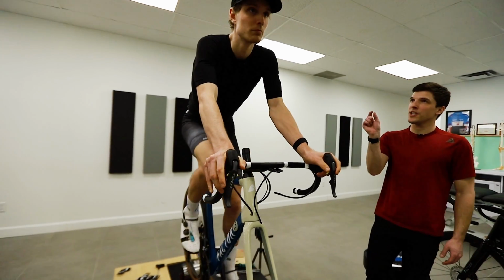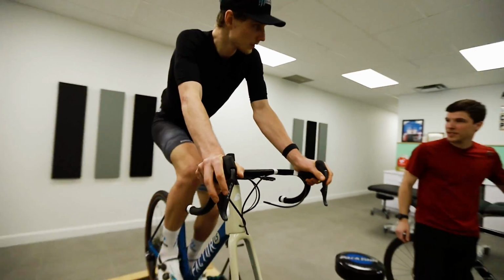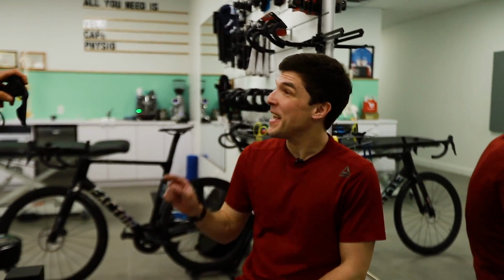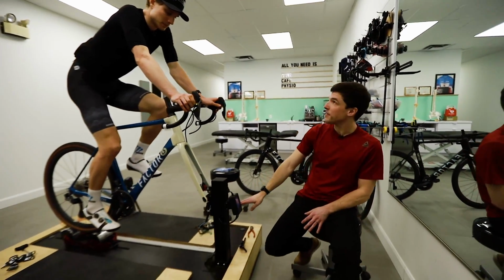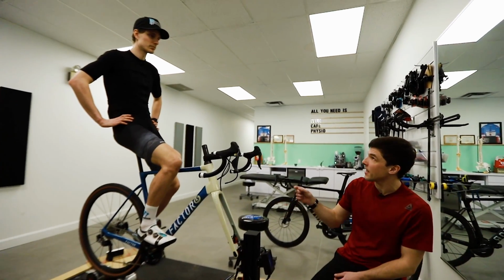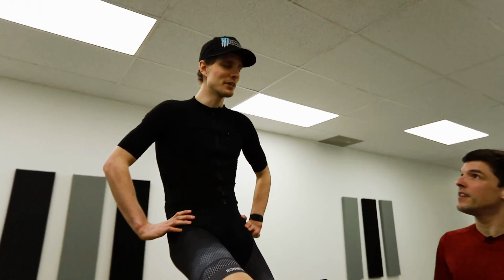So the saddle is just a tiny bit, like 3 millimeters, more forward than on the other bike. Because you have a slight setback on this one, and this one is kind of a zero offset. The funny thing about this bike is that your center of gravity is different. Compared to your road bike, with this bike fitting platform that we built, we know your center of gravity is slightly forward of the center of the bottom bracket. It's like 20 millimeters compared to 40 to 50. The bike feels the same, but it doesn't.